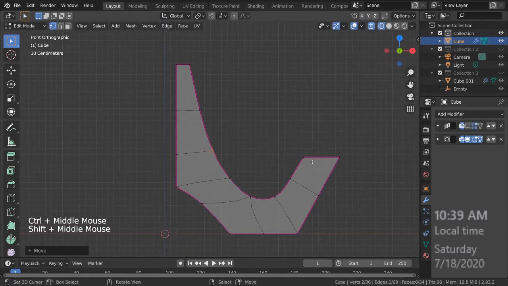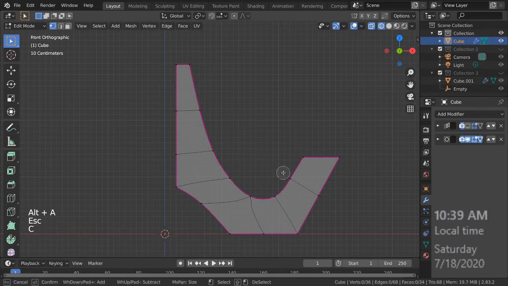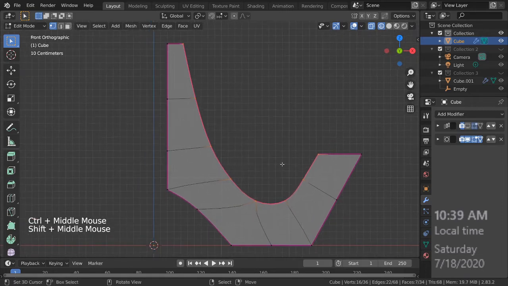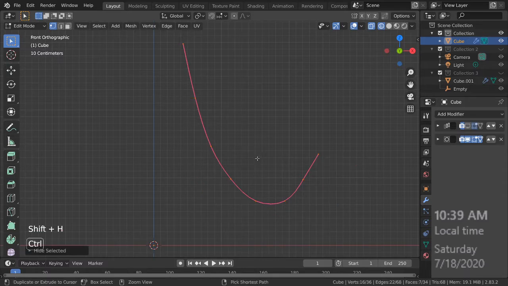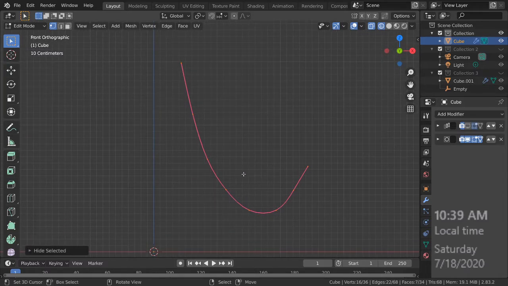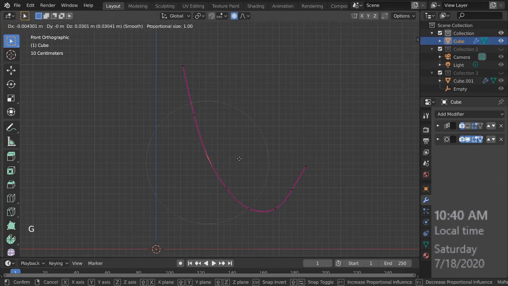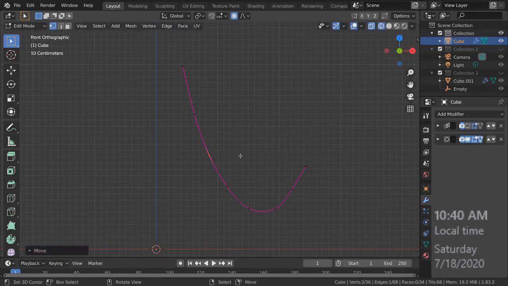Now, one thing that can happen also, Alt-A, is, and I'm in the subdivided view, by the way, because it's necessary to get that smoothness. Otherwise, I'd be working and seeing only jagged edges or more straight edges between the points. I'm going to select those and then go Shift-H. So now I get to smooth out the curve, and what I'm going to do is the proportional editing. By hitting O, I turn it on, or it's up here. Just mess with it a little bit.